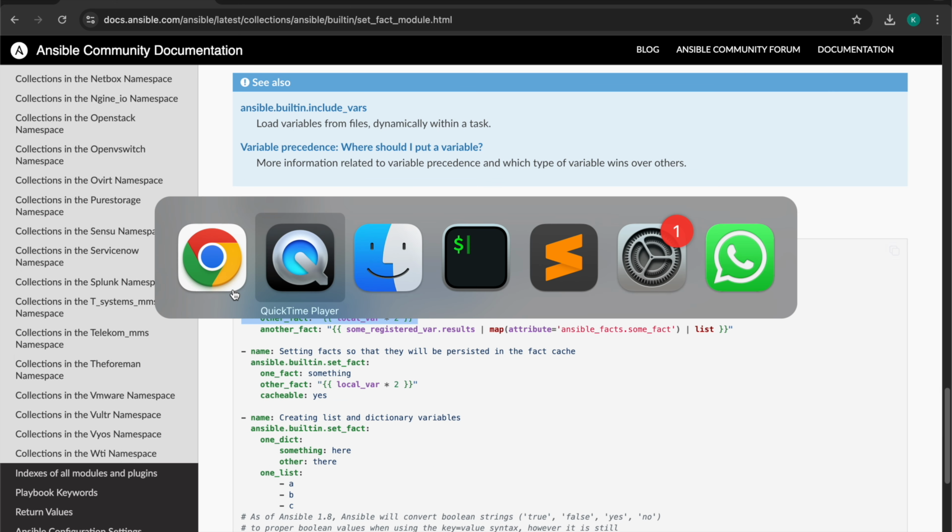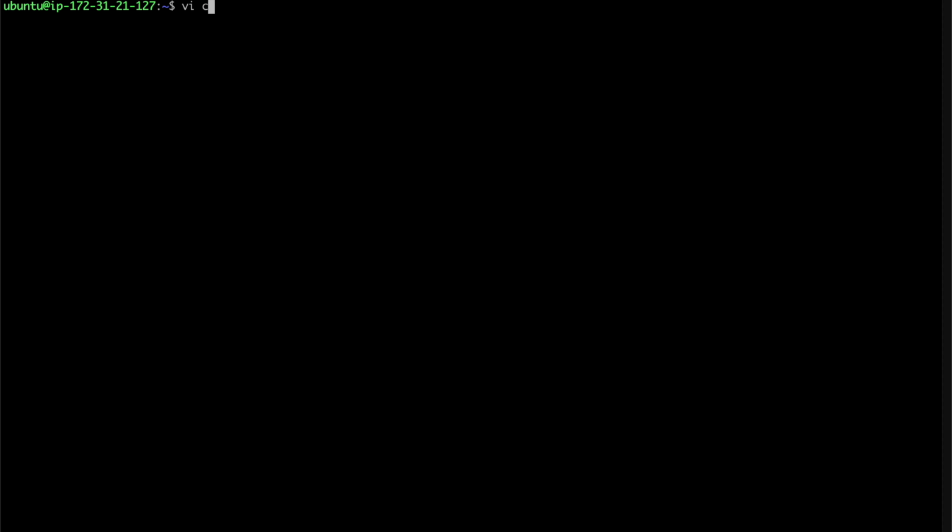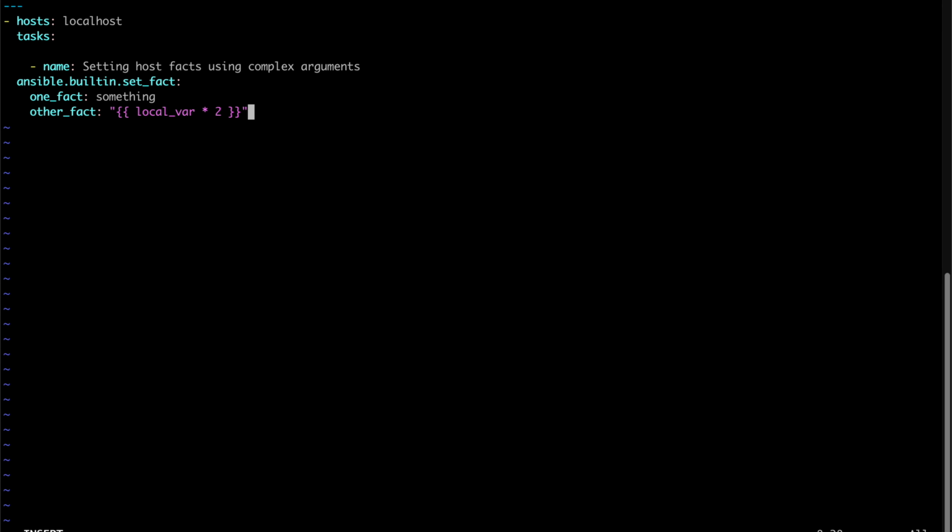So let me copy this and switch back to my terminal, create a file called conditionals.yml. Okay, as you know, the playbook always starts with three hyphens and hyphen hosts: localhost. My target machine is localhost itself. That means wherever Ansible is installed, in that host itself my playbook will be executed. Tasks, and I'll paste the task I copied from the documentation. Let me adjust the indentation. Okay, fine. This is my variable name and this is the value.